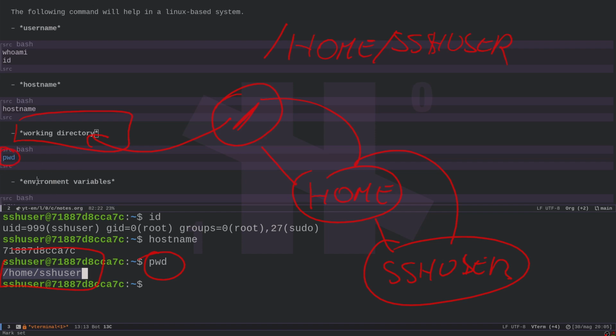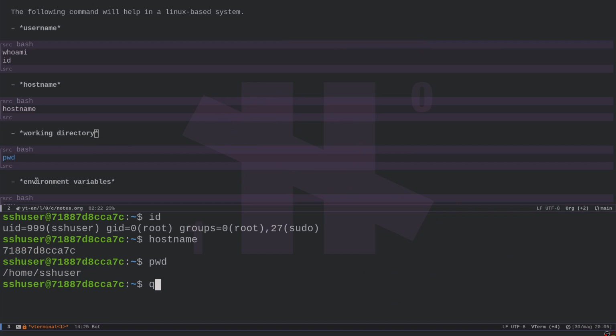This is extremely useful because, for example, while the username and the hostname were pieces of information that we could extract just looking at the prompt here, we could know, okay, this is the username and this is the hostname. When it comes to the working directory, sometimes the prompt does not tell us.